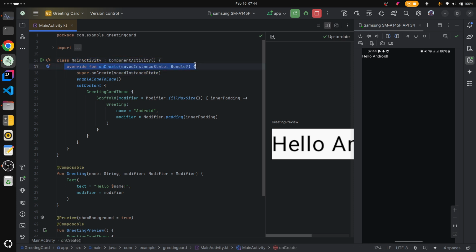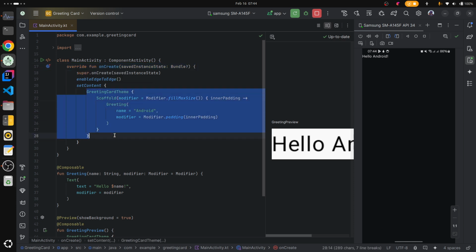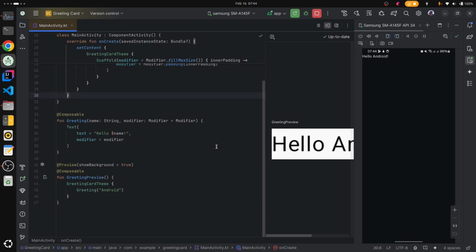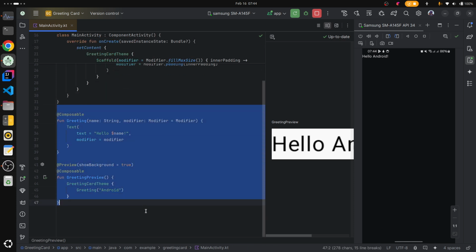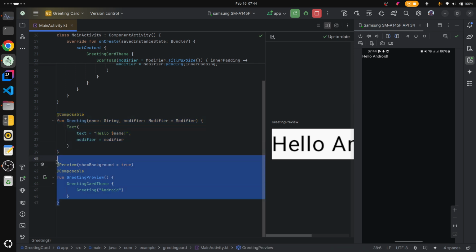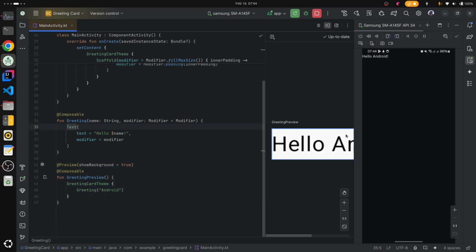It overrides the onCreate method. We'll learn more about this in the Android activity lifecycle. Then we have the greeting theme block, and we have the composable functions. So this is our preview function, the one that we use to preview at this point.